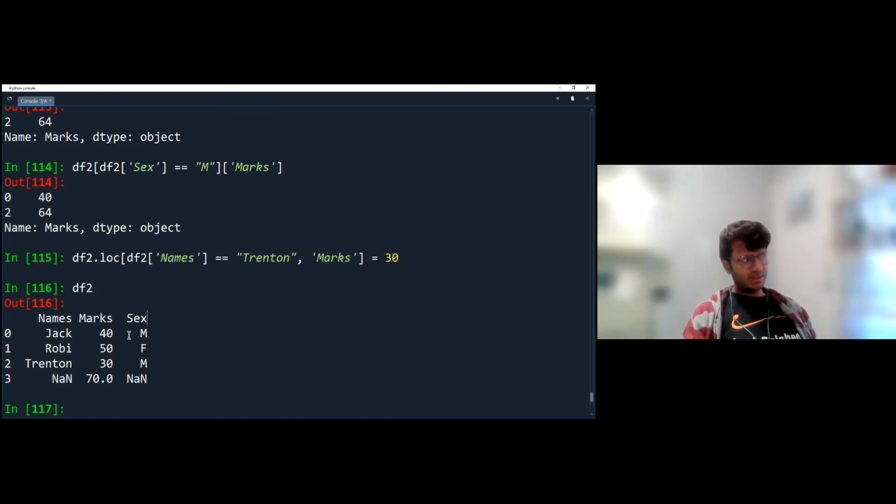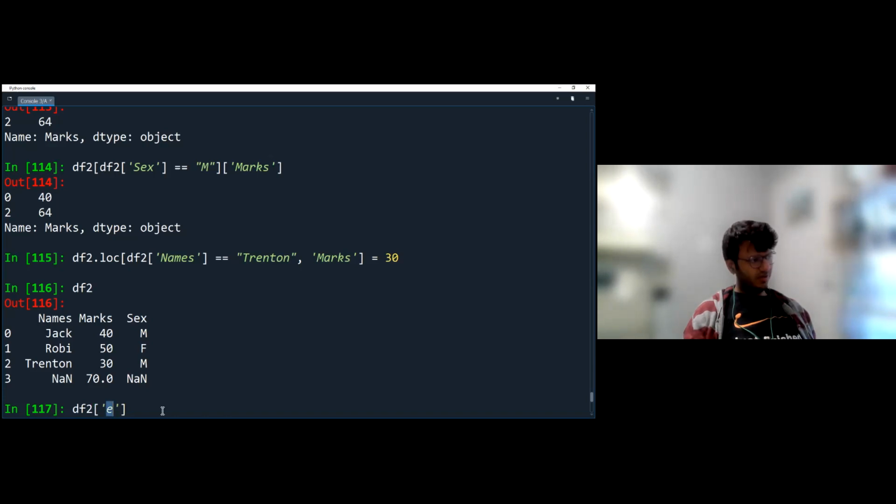Any guesses? What did we do when we wanted to create a new element in the dictionary? We just did this, right? So let me show you very quickly what we do.